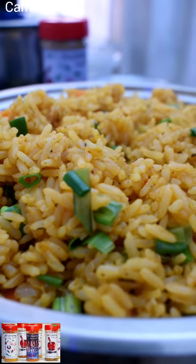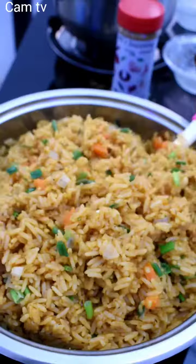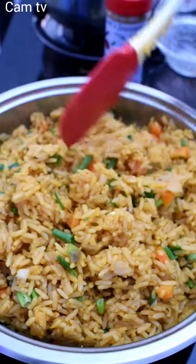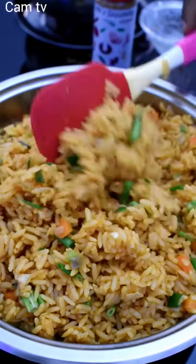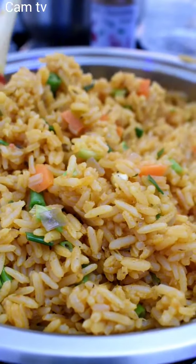2. Less oil. The quantity of vegetable oil you use at the start of your cooking matters. You don't want to have too much vegetable oil sitting at the bottom of your pot or swimming in between your meal when you serve your rice in a dish.